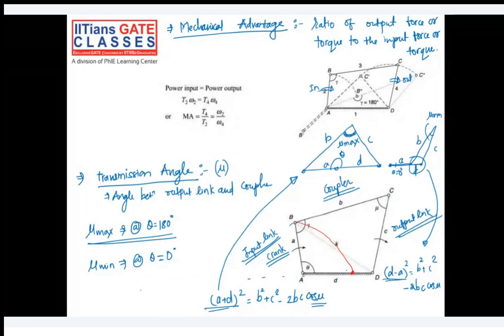Yeah. So, and there is no other possible way to get the minimum angle than this. So this is this angle here, angle B dash C dash D. Okay. So I will explain here again. This angle is the minimum possible angle which we can get whenever we are calculating the angle between output link and coupler. Because if you rotate this further down, this angle is increase again. Okay. So ultimately, this is the lowest possible angle.